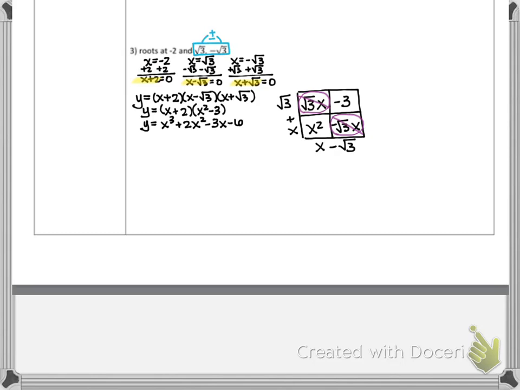Okay, so this is what I ended up getting. I chose to put it in descending order since I kind of like them organized that way. So here is my polynomial function in standard form of least degree, so I didn't add any other stuff in. And I should have expected an x cubed because I had 3 roots. So if I have 3 roots, chances are I'm getting an x cubed, especially if it is least degree.